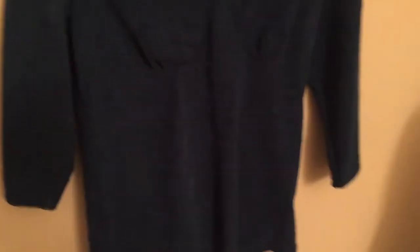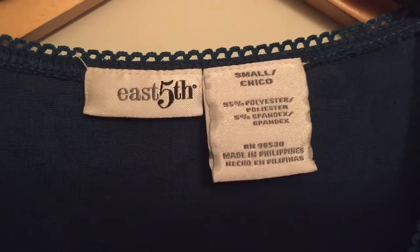This is an East Fifth small embroidered blouse. I picked this up because I just love the embroidery on it — it's really pretty. I don't know if it's really worth anything, but I thought it was pretty. It feels kind of vintage looking and the tag looks a little worn. It's a small. I feel like this would complement my body but I'm not gonna keep it.